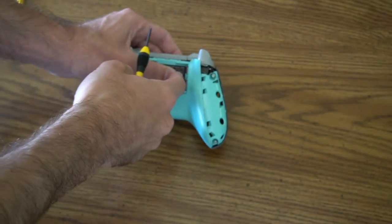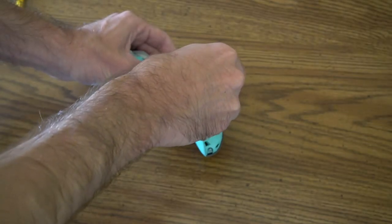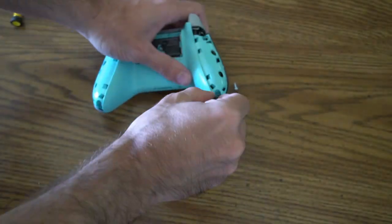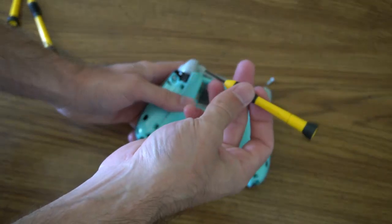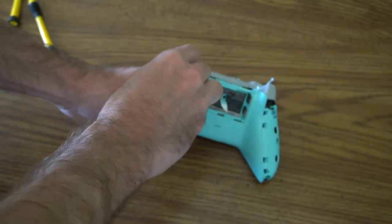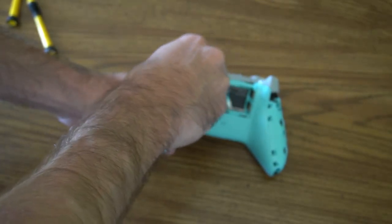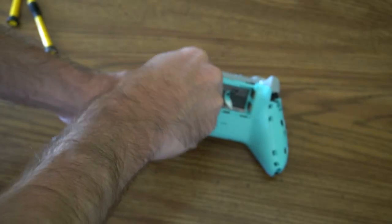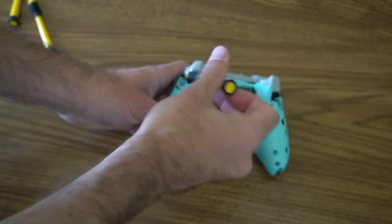Press on the front and press on the back towards each other and clamp it — that seems a little bit easier, especially when you're putting the controller back together. There is one screw where I have to switch to the 2mm flat head just to be able to screw it, because I haven't broken the middle piece on the screw yet. Since it's a security screw it's harder to get out and it just seems smaller. That's why I use both the 2.4mm and the 2.0mm flat head — there's one screw in here where I have to use the smaller flat head just to get it out.